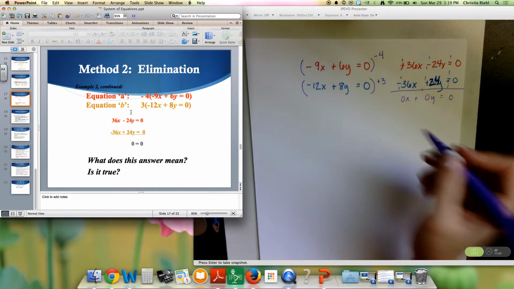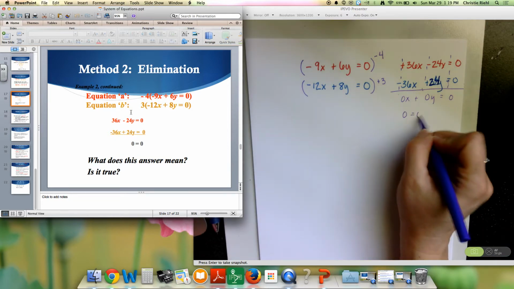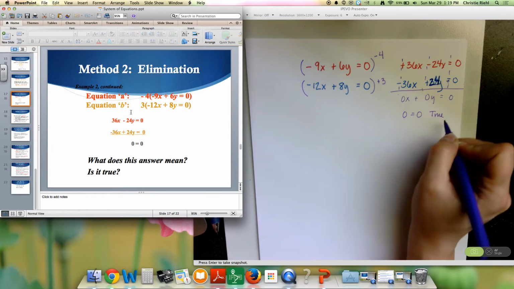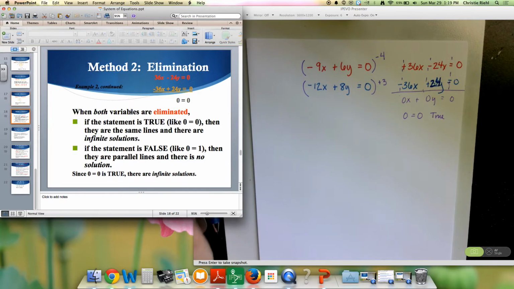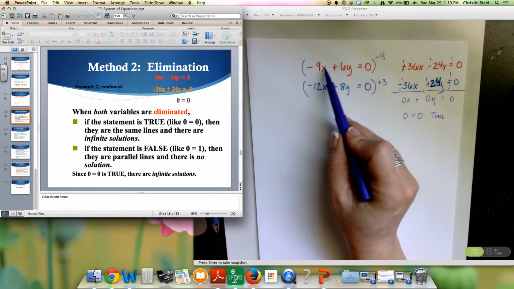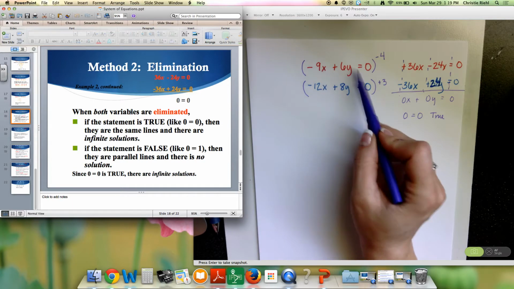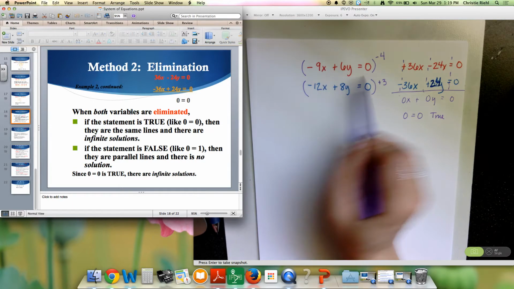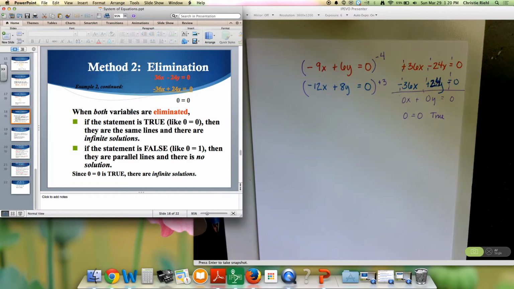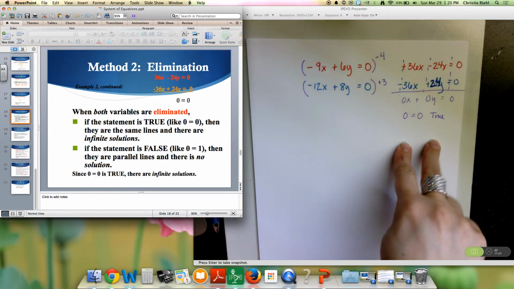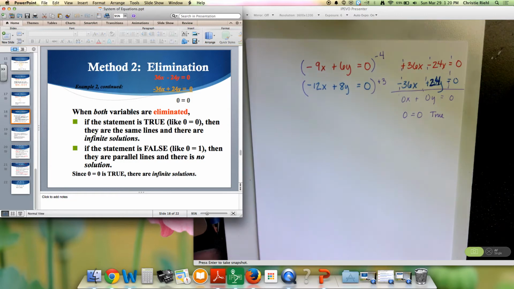This means that we get 0 equals 0, and this is in fact true. So what this tells us is that all solutions are possible. So every single point is always going to match up. I could put a 1 in, or a 2 or a 3 for x, and I could do the same for y, and they're always going to be true. So all solutions are going to be true for this one. There's infinitely many solutions. If you were to do this and you got something that didn't equal, then you know that there are no solutions, and they would then be parallel lines.